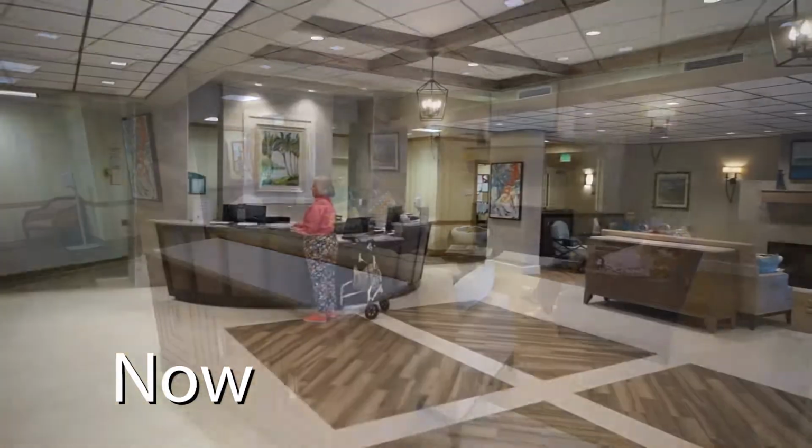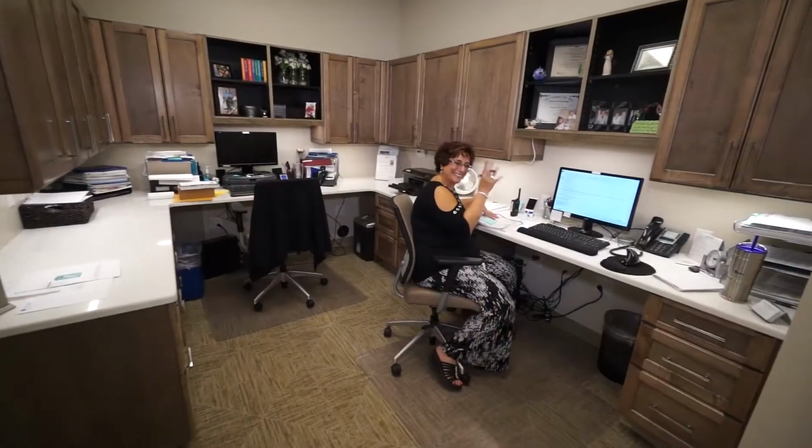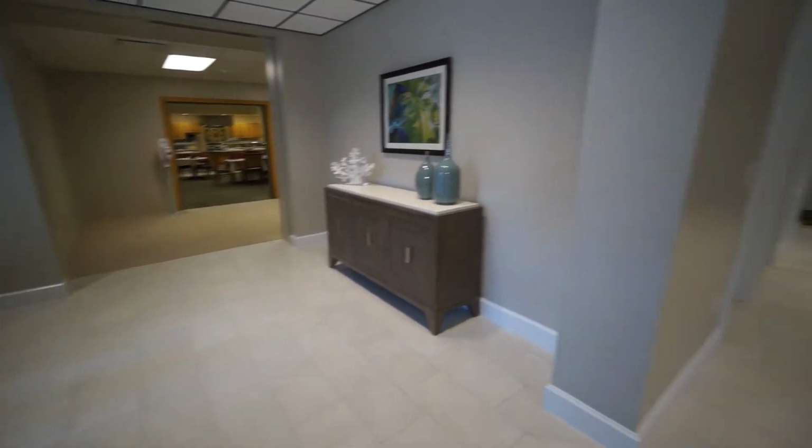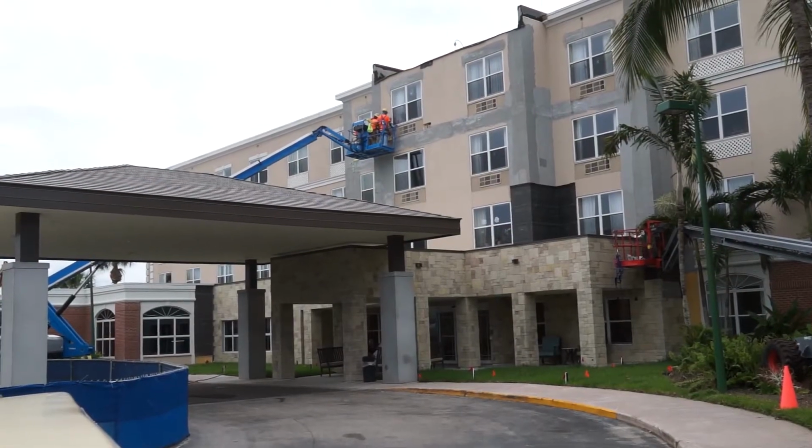The receptionist is right there. There's offices right to the side, so if anybody needs help and maybe somebody's not at the reception desk, they're doing something else, there's other people around to help out as people walk in and provide a warm, friendly greeting area. A lot of things that aren't finished now, people don't even really notice, so it's so great reception so far. And out in front, we're waiting on some pavers and a ceiling detail underneath the porte-cochere.